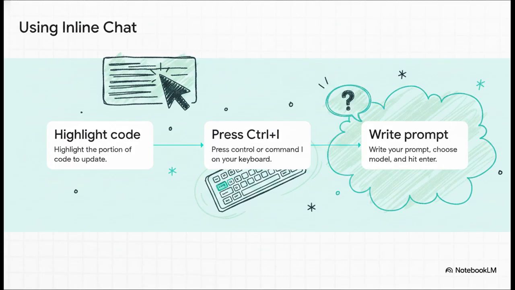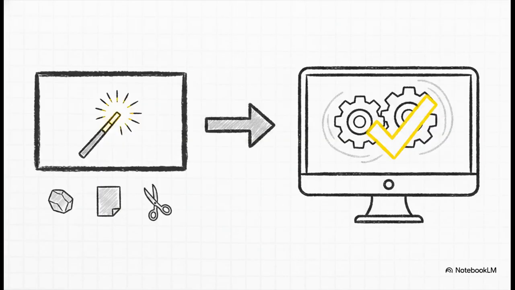You just highlight the specific code you want to tweak, hit Command or Control-I on your keyboard, and a little prompt box pops up right there in line. You just shoot it a simple, direct prompt like, allow the user to enter R for rock, P for paper, and S for scissors. The AI immediately whips up a quick fix to handle flexible user inputs, and we didn't have to rewrite a single line of logic manually.